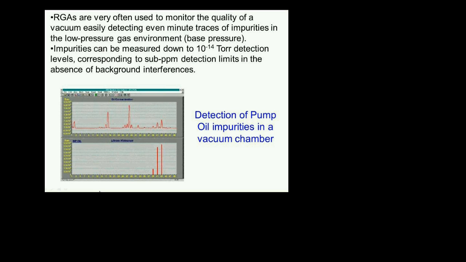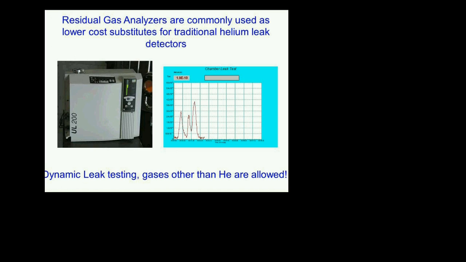And here's an example in which an RGA is used to detect oil impurities in a vacuum chamber. This is the scan. This peak here is water. There is a little bit of carbon monoxide from the filament, and then some peaks here which correspond to oil, matching the library in this particular library, which is detected by simply connecting the RGA to this vacuum chamber and looking at what the spectra looks like.